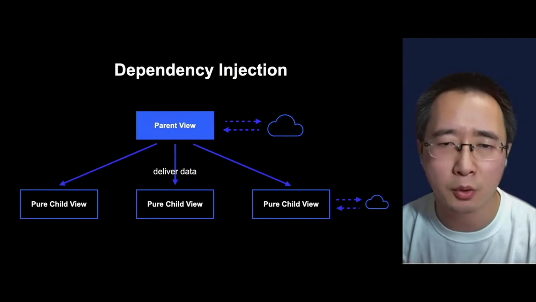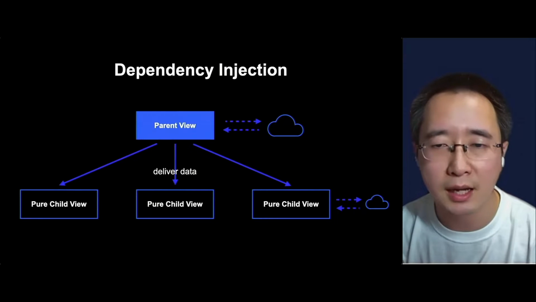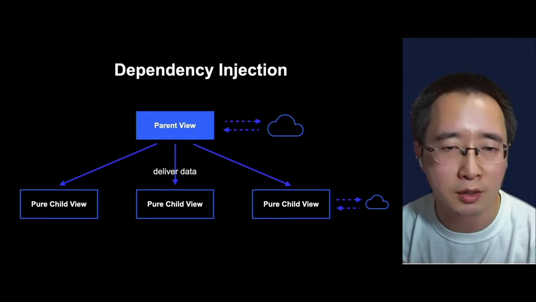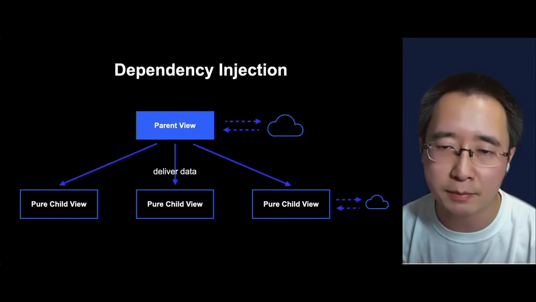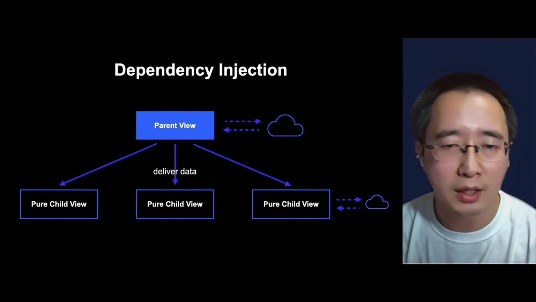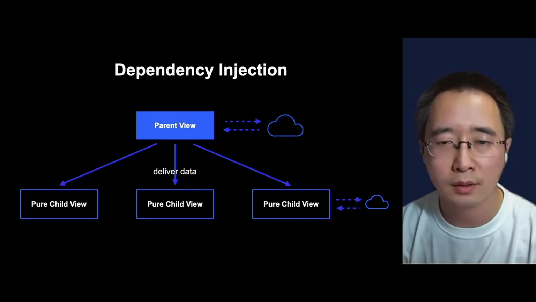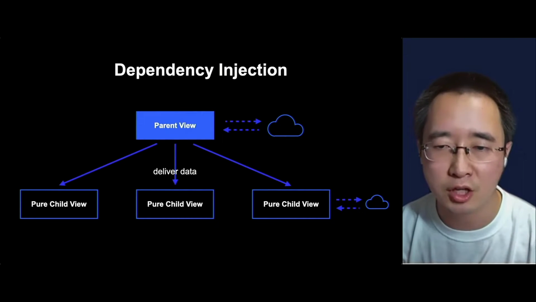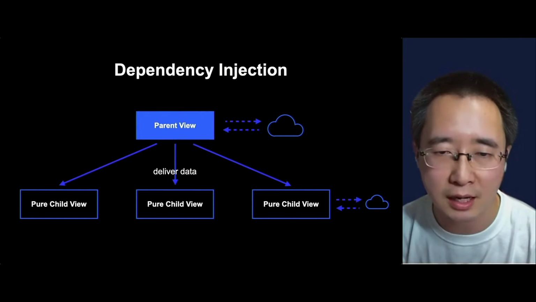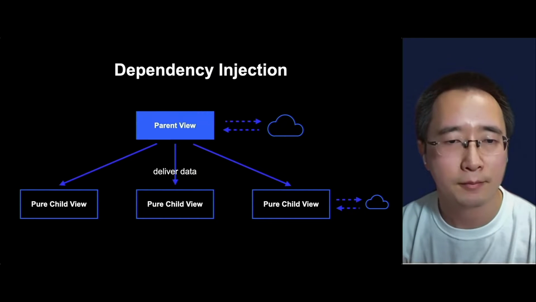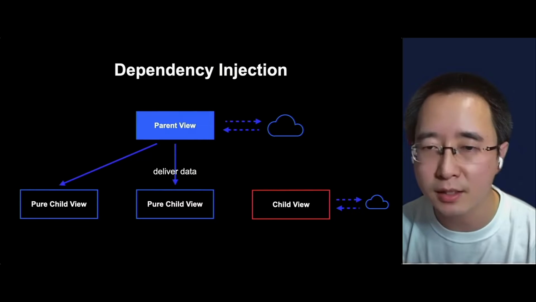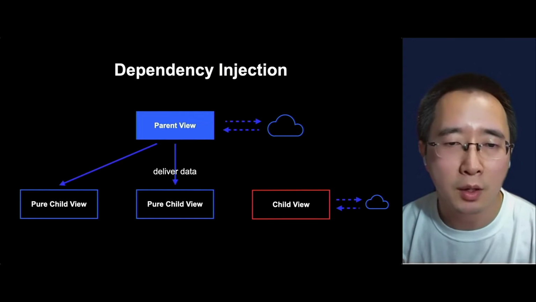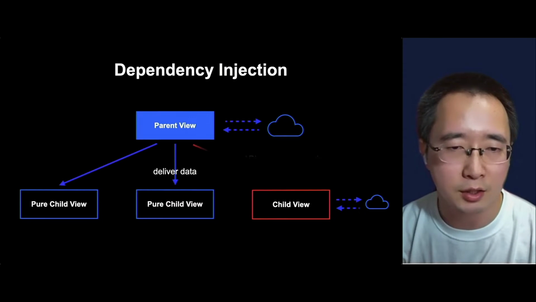But sometimes things will be different. Consider the case that one day we want to reuse one of these child views. The backend developed a new API for that component, so we can use it on its own. So maybe we want the child view to be able to manage some data and states itself. Once a child view contains its own data management, it's not a pure view anymore. There will be other issues to consider.